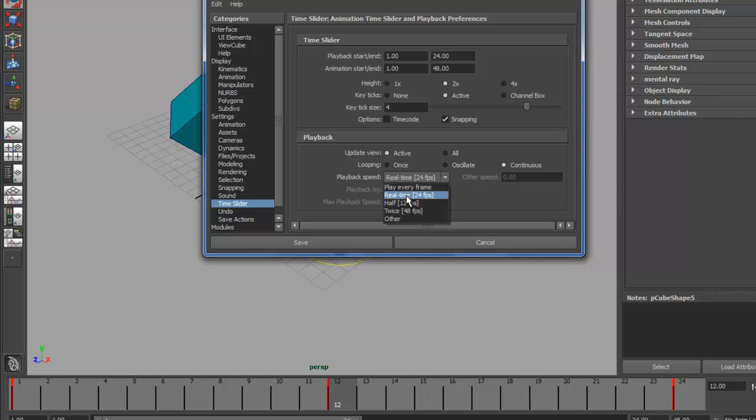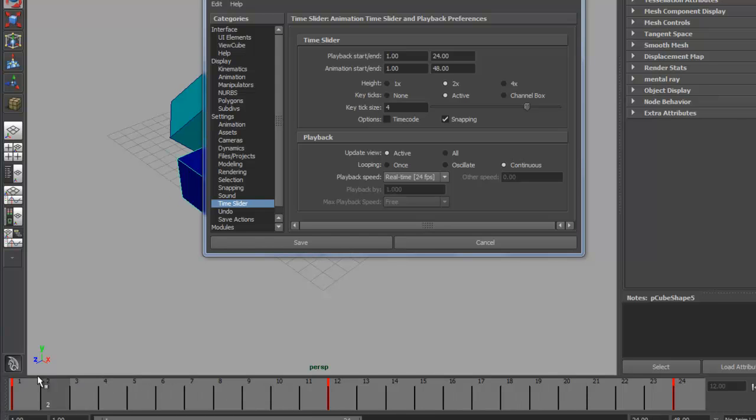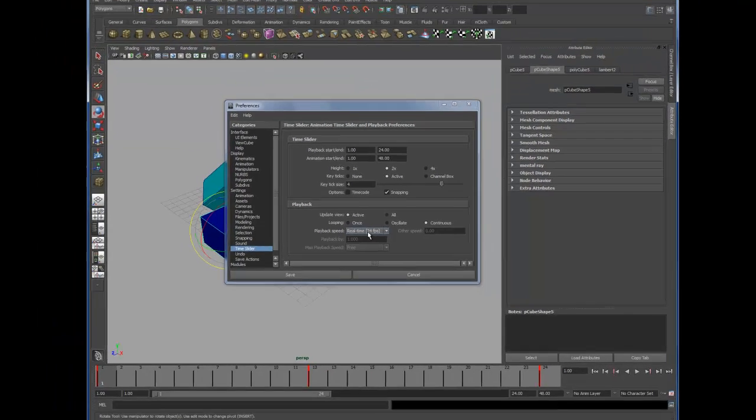If you make it real time, it might cut out a little bit of your animation here and there, as it doesn't have enough RAM to render it on some of these machines, but the real time 24 frames per second is going to show you the actual animation closest to the way that it should be seen, even if you have to kind of scrub through it. And this is scrubbing, grabbing your time slider header and moving it back and forth. When we hit play, it's going to actually play that animation. So I've got it set real time 24 frames per second.